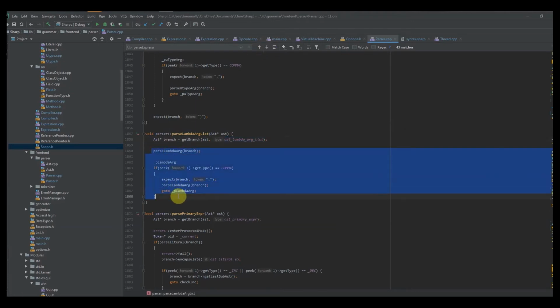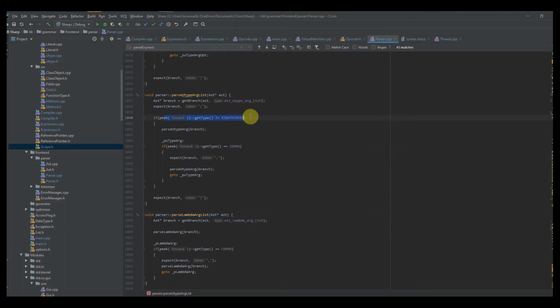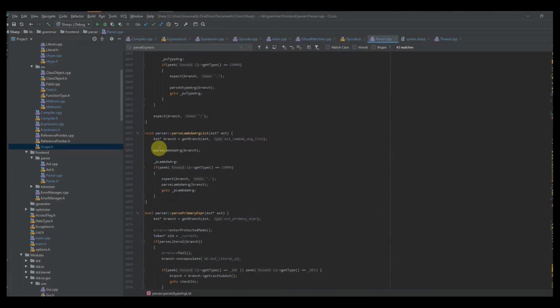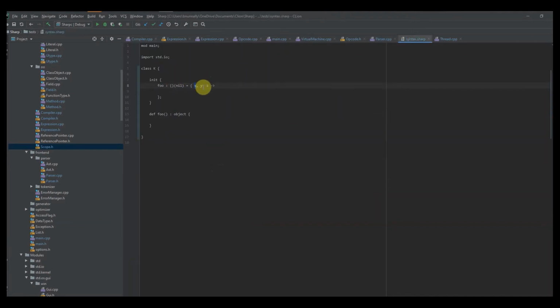And again, as you guys notice, I try to keep things consistent. This is the same format as everything else. So with this, it requires you to at least process one lambda argument. I know some functions have optional things that we can process, but if we call this one, we have to have at least one lambda arg. So yeah, let's see what a lambda arg is. All right, so we create a branch of AST lambda arg, and we do checks for a variable declaration. So if you guys remember, right, we have two formats.